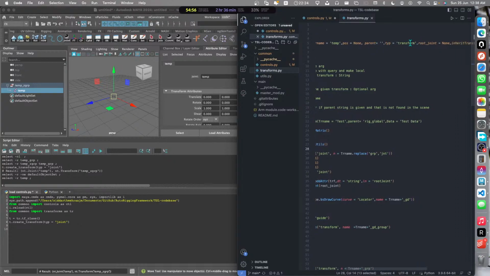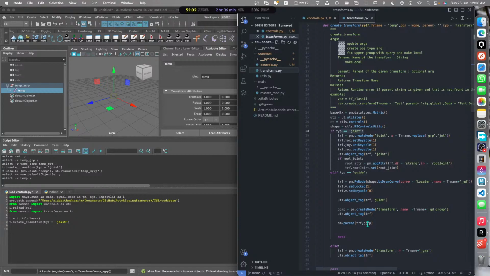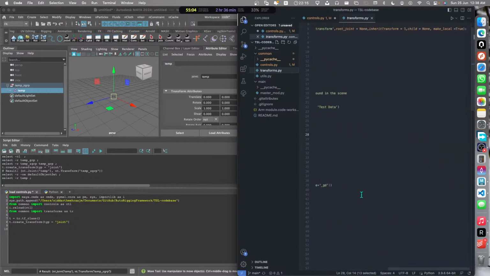Then we have type. Available types are transform, joint, and guide. Guide I am still working on. Maybe I completed it, I have to check. Then there is root joint. So basically when we create the base root joint, we can give that, just so that if we have 10 characters in our scene, we can find the root joints of each of them, like we can just query the root joints, right?